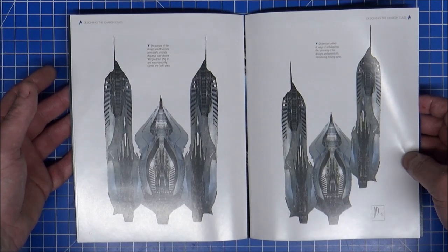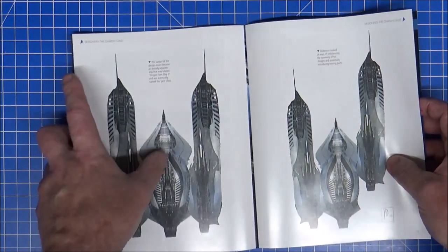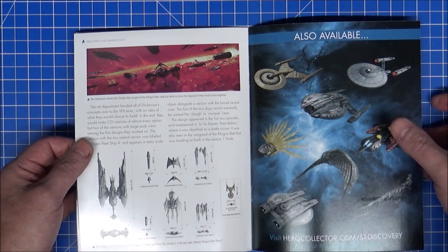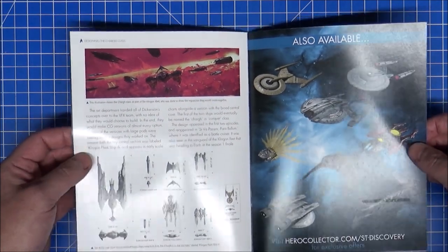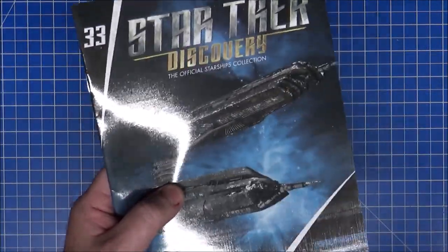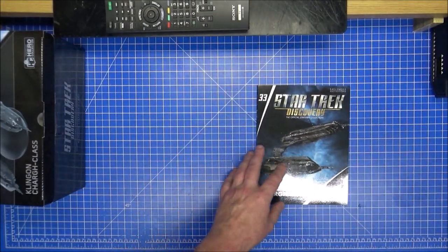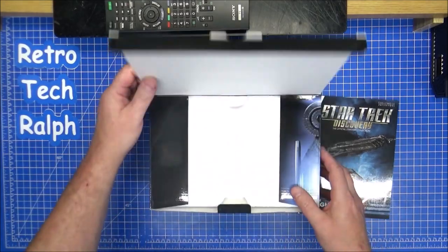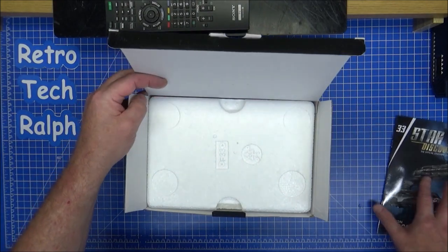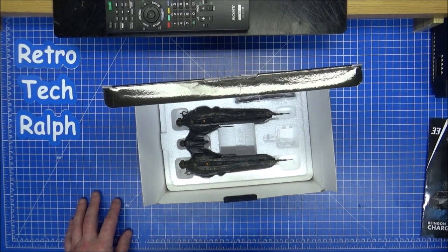Okay, it moves around a bit. Or is the idea pushing it forward a lot? No, because there's no middle section anyway. Also available, the rest of the fleet. Yeah, it's fine. The Discovery collection isn't bad. This isn't the last of the Discovery models. They will come in. The Star Trek Universe collection is still continuing, which is good. We don't seem to be getting through them too quickly. I think, like always with Eaglemoss, there's always little production issues and distribution issues. It's why we love them so much.